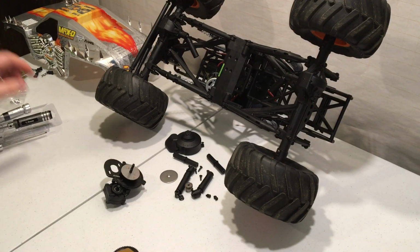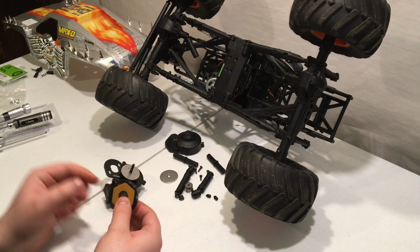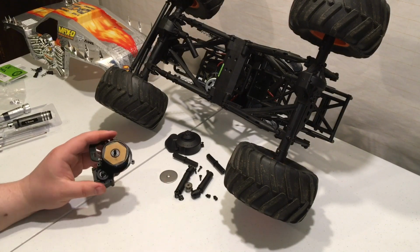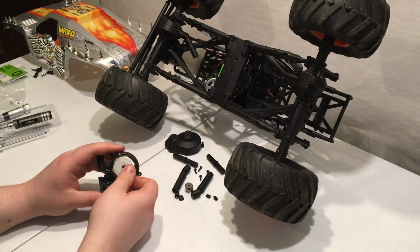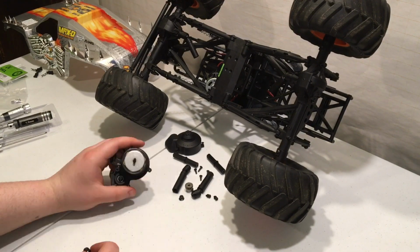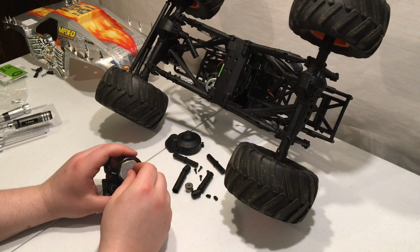Then we'll take the included bearing and seat that within the spur gear. We can set this right down onto the shaft. Good. We can take our second slipper plate and set that right down onto the shaft. So set our spring down onto our shaft, and we'll go ahead and get this nut restarted.